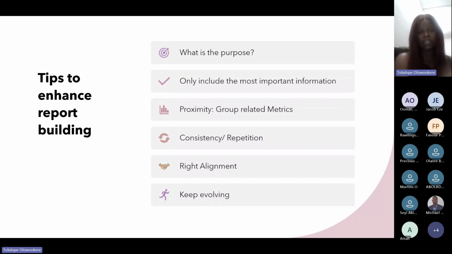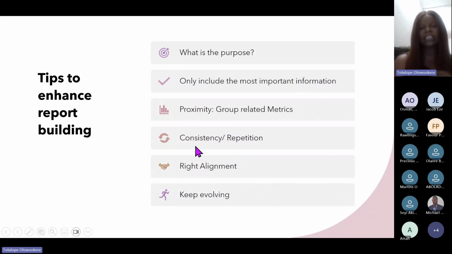Another thing that is also important for proximity is maybe you have a slicer that's not slicing every chart, it's just slicing one chart in the report. You can bring that slicer closer to that chart, so that it will be easier for the user experience anyway. So he knows that, oh, okay, I just need to use this slicer to filter these charts. That's part of the tips that will be important.